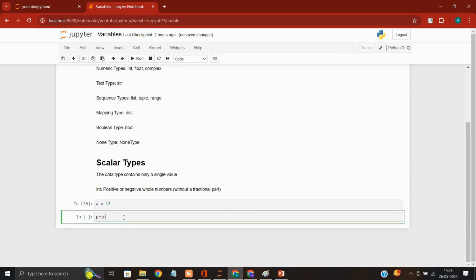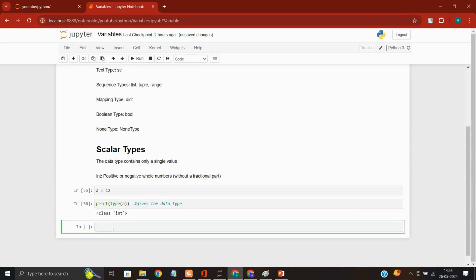Now let's see what data type A actually has. Inside the print statement, I'm going to use a function called type, which takes an argument A, and then this hash operator gives the data type. Here you can see it is int.